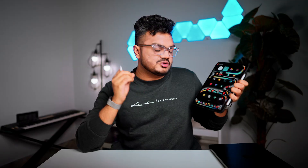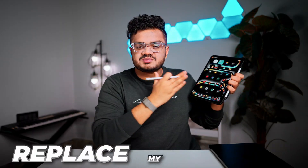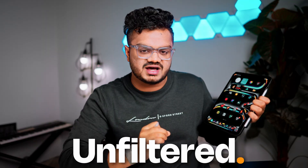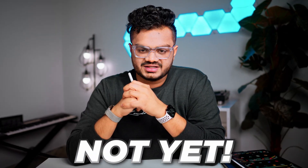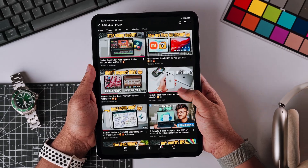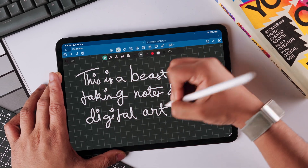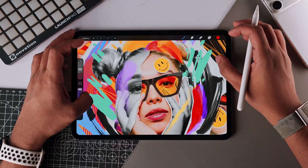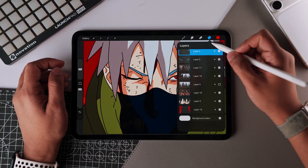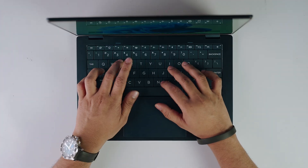So after seven days of forcing myself to use only the iPad Pro M5 as my main computer, the real question is: can it actually replace my laptop? Here's my honest, unfiltered answer. For me — not yet. But it's not all black and white; there's a gray area. Who should genuinely consider the iPad as their main computer? If you're a student primarily taking notes, watching lectures, and doing research, the iPad is actually perfect — it might be better than a laptop because of the Apple Pencil and apps like GoodNotes. Procreate with the Apple Pencil Pro is the absolute best digital art experience money can buy. Period. No laptop even comes close in this aspect.